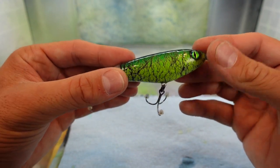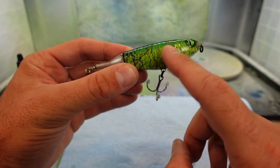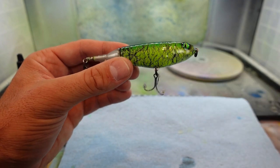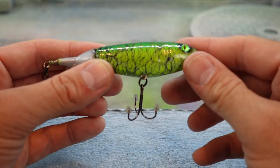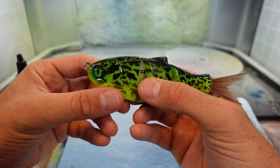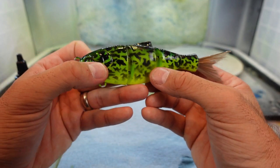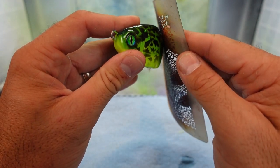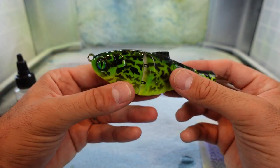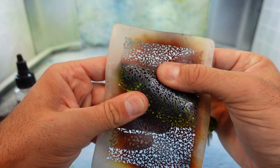If we look at a lure I painted, you can see the nice crackly black underneath. The way you achieve that is by painting the blank completely black, then wrapping lace over it nice and tight. If you don't get it nice and tight, it's going to leave blurry lines. As we can see here, nice clean black lines — that's what you want. Same thing when using a stencil on the base: you can see I put the stencil nice and tight to the lure and it left a really nice clean line. Where I didn't make as much contact toward the bottom, I'd leave it barely up off the blank and spray through, giving a shadow fade effect. But if you want good clean hard lines, the stencil must be tight onto the blank.